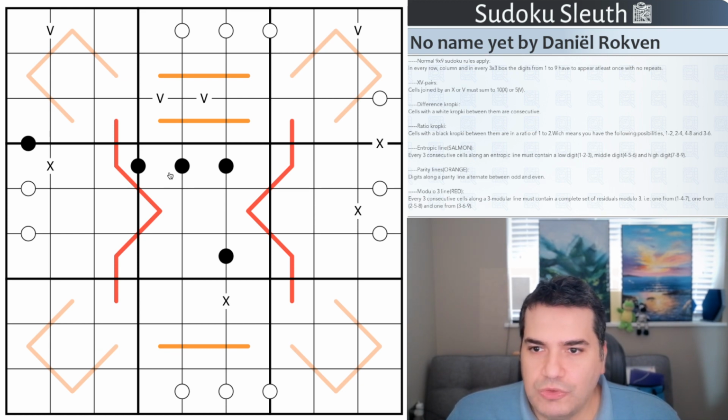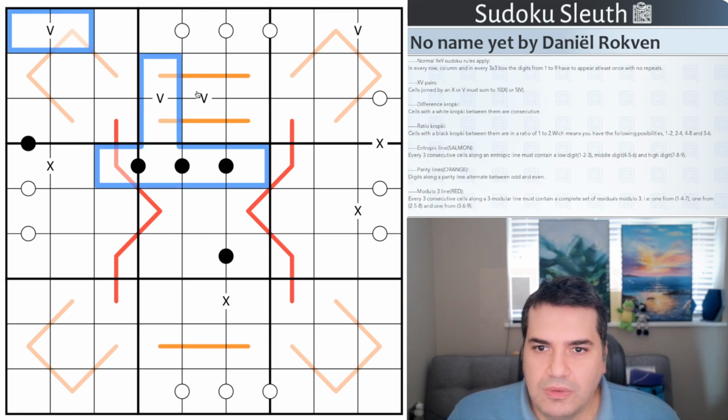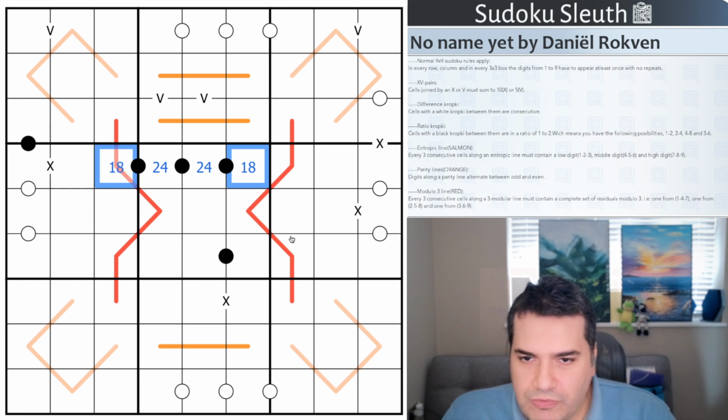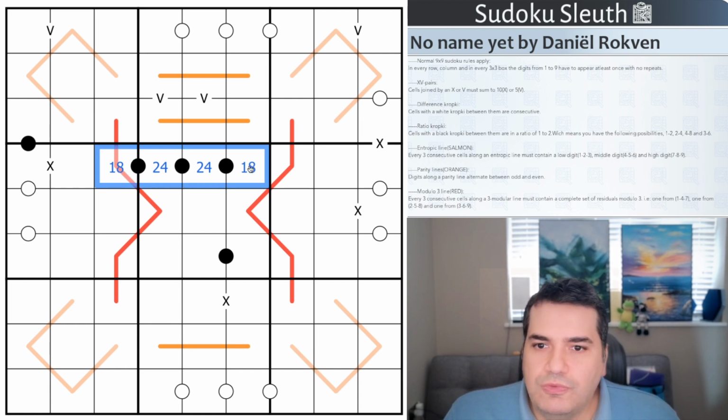And I'm immediately drawn to quite a few things on the grid. So the 4 cells with black kropki dots that all have to be unique, the V's, there's a lot that can get us going here. Let's start with the black kropki dots. I almost always go for these if I find them, because they have to be 4 different numbers. They're all in the same row after all.